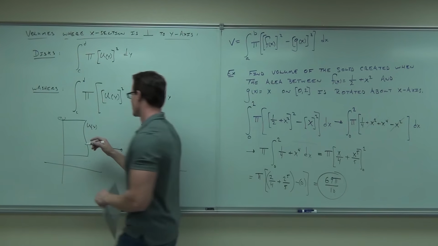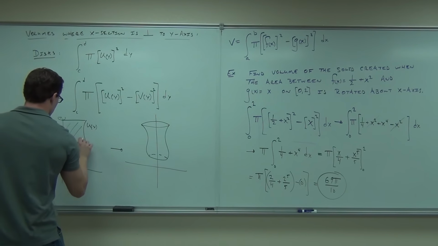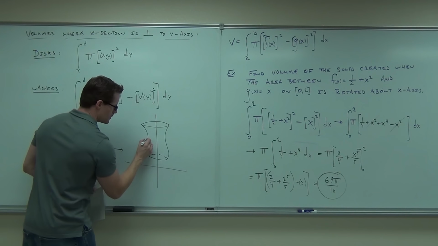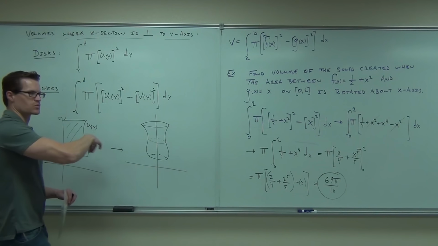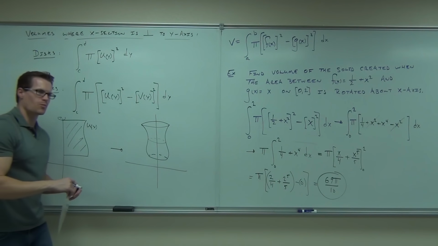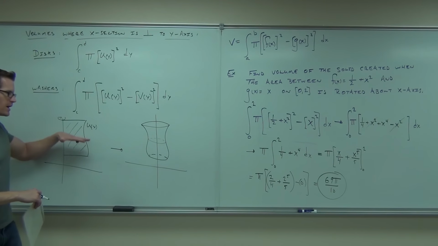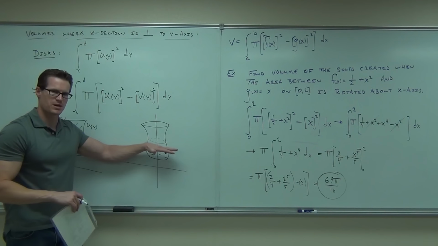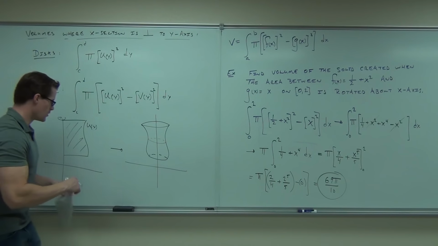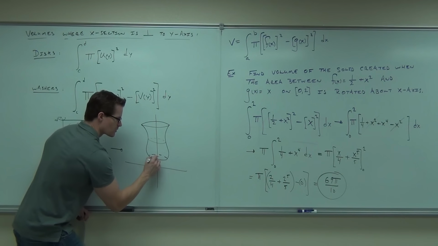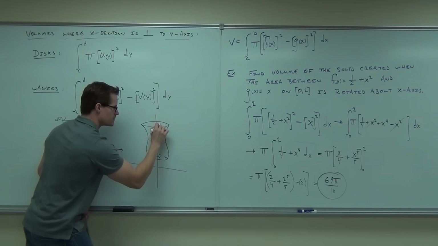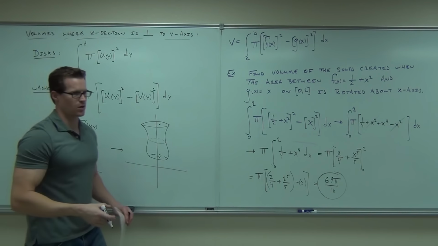We're just going this way with it, taking this solid and rotating it around the y-axis, we'll get that sort of shape. Notice how we're perpendicular to the y. All the cross sections will be perpendicular to the y. That means we can integrate from, instead of A to B, C to D. We can still integrate from C to D, adding up all those cross sections basically.